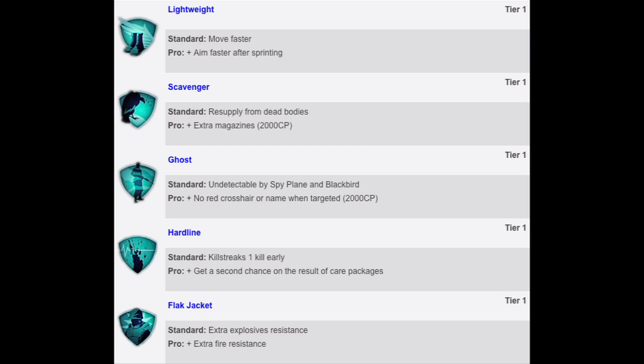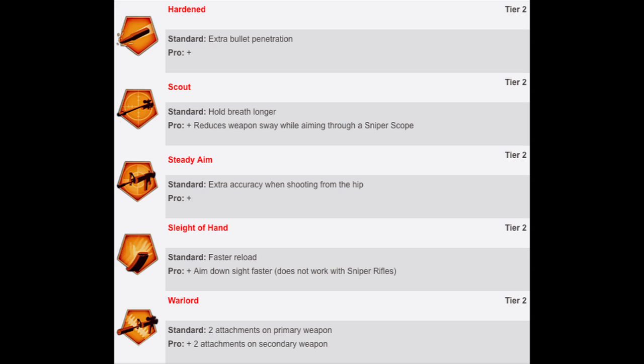Scavenger, just because who doesn't want extra ammo? And Ghost, because it gives you a huge advantage in multiple situations. Here are the tier 2 perks. There's Hardened, Scout, Steady Aim, Sleight of Hand, and Warlord.